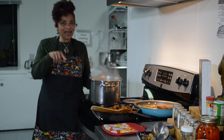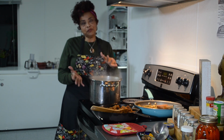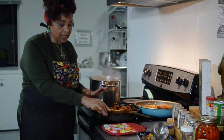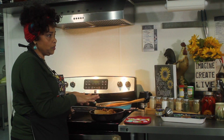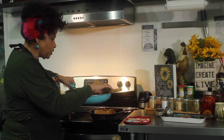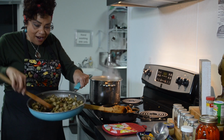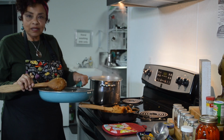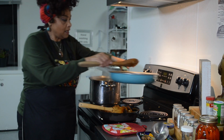Hi guys, I'm back in the kitchen. We got our chicken broth coming to a rolling boil now. Our roux is done, ready to go. And again, it could be a little bit darker, but this is kind of how I like mine. But you can make it a little bit darker. And what I've done here is I've already sauteed the okra with a little bit of onion. And see, it's not slimy no more. The trick for that, guys, is a little bit of vinegar. It cuts that slime off, so you get your okra without all the slime.